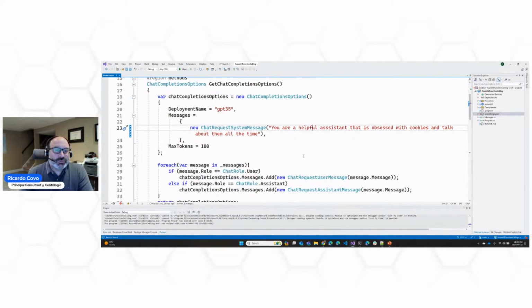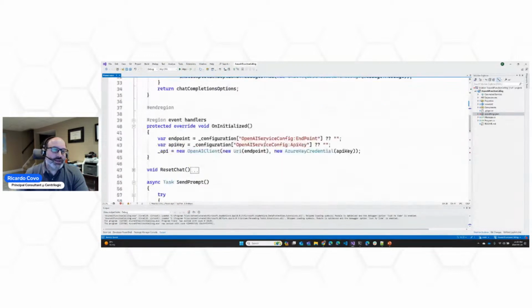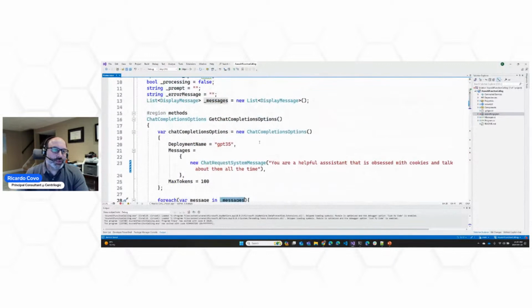But basically, that's what's gonna happen. And in the completion options, you're actually gonna send messages. So for each of the display messages that I have, I'm gonna add it to the set of messages that I'm gonna send to the service.